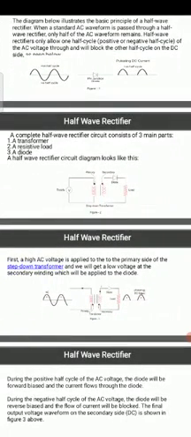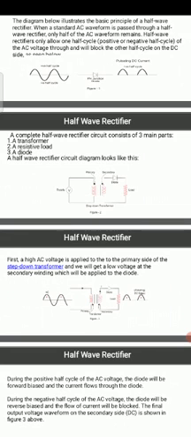First, a high AC voltage is applied to the primary side of the step down transformer. See here, this is the step down transformer, the input side is the primary side, and the output side load is connected to the secondary side. The resistive load and diode are connected on the secondary side, and the primary side of the transformer is connected to the AC voltage. That means we give the input voltage to the primary side. The step down transformer steps down some amount of voltage.